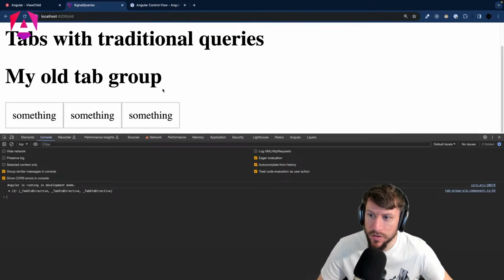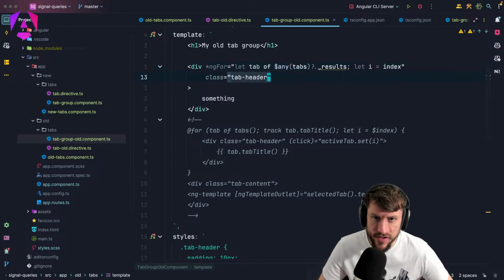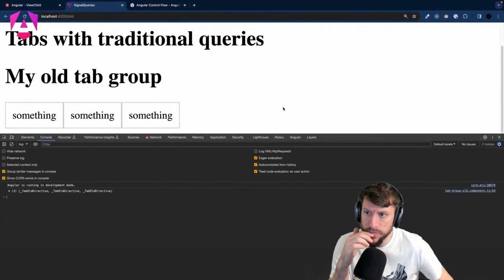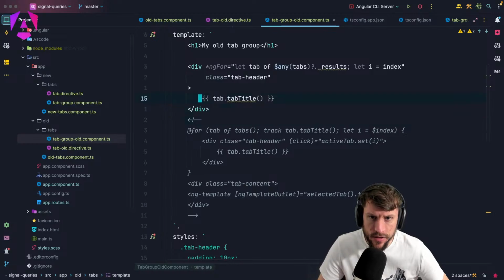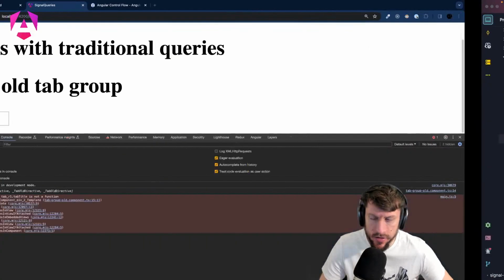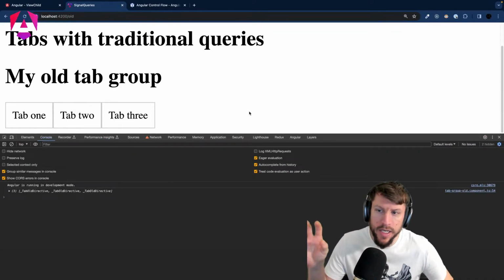Then we get 3 tabs, and inside here we could do tab.tabTitle. Tab title doesn't have to be called because it's not a signal. We would get the 3 tabs, right?